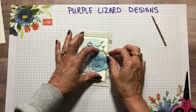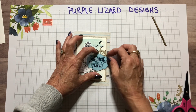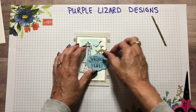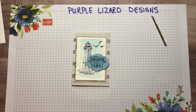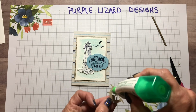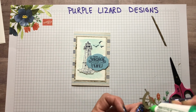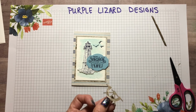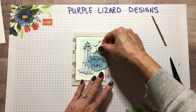It's right in the way of that bird. We don't want to hit the bird with our wheel. Okay, glue. More trusty glue. Actually, I'm gonna cut a little bit more off of it, I think. More trusty glue. There we go. And I love this glue. It's really easy to work with.